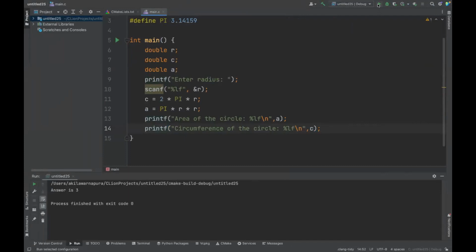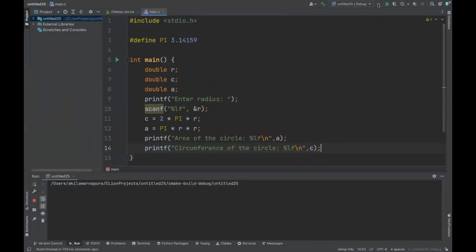Okay, let's run this program and check whether it works properly. So it asks to enter the radius. Let's say the radius is 7. The area of the circle is 153, whatever the value, and the circumference of the circle is 43, this one. If you think the decimal places are too many, you can limit them to 2 decimal places. How to do that? .2, that means %.2lf. Here also %.2lf, up to 2 decimal places. When you run it with 7, the area is this and the circumference is this.